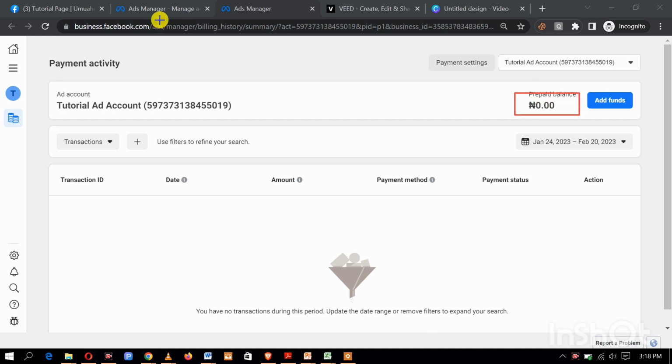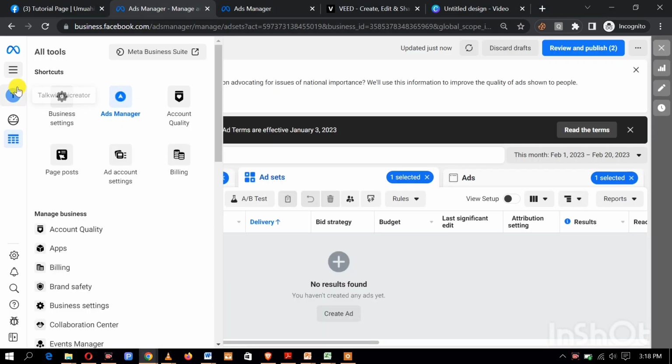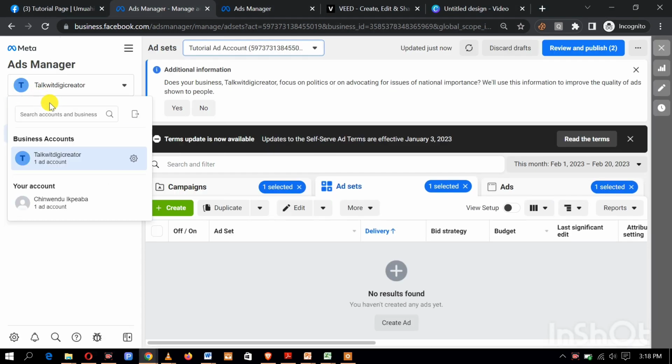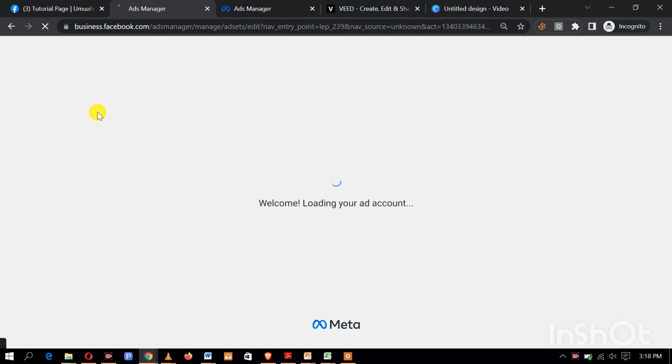I funded the wrong account, which is my normal Facebook account. The normal Facebook account. You understand? So this is the account I funded instead of this one. So if you click on this one, because it changed, you need to make sure that that is the right account you're funding. So let me check.